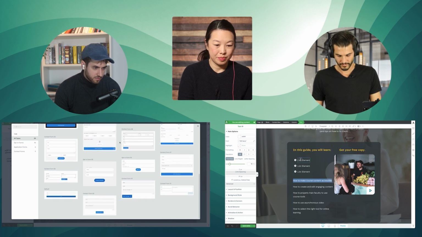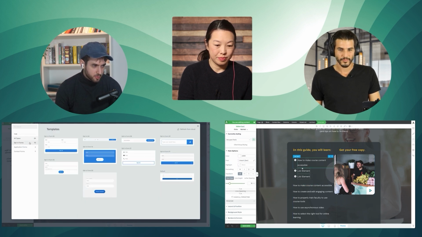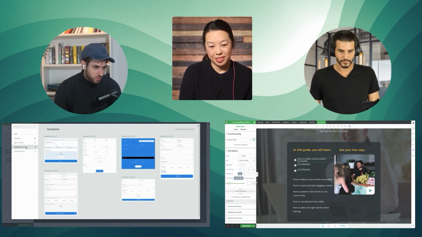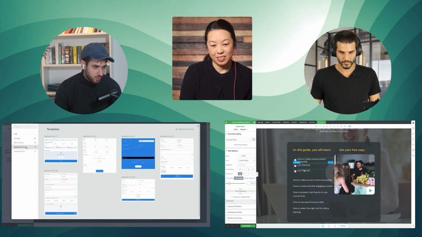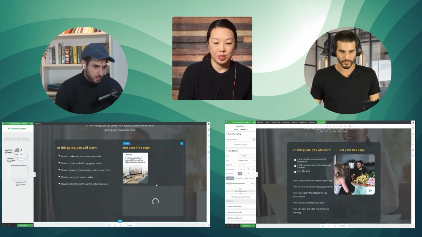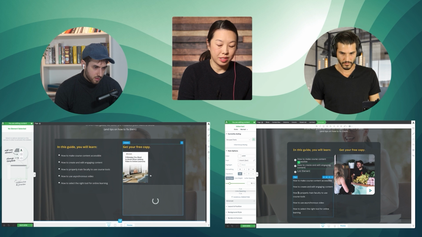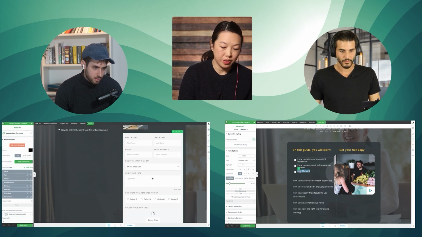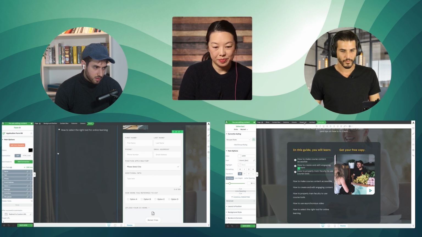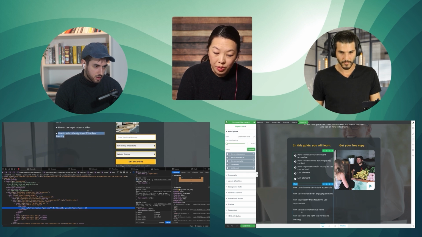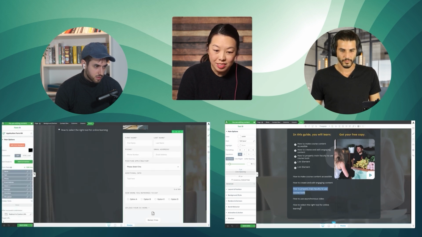We do have drop-down opt-in forms, right? You have drop-down fields. We have drop-down fields, yes, okay, I see them. You can really choose any of those templates and you can insert a drop-down field in any of them. All right, this is going to be interesting. So we need email and two drop-down fields. Yes.